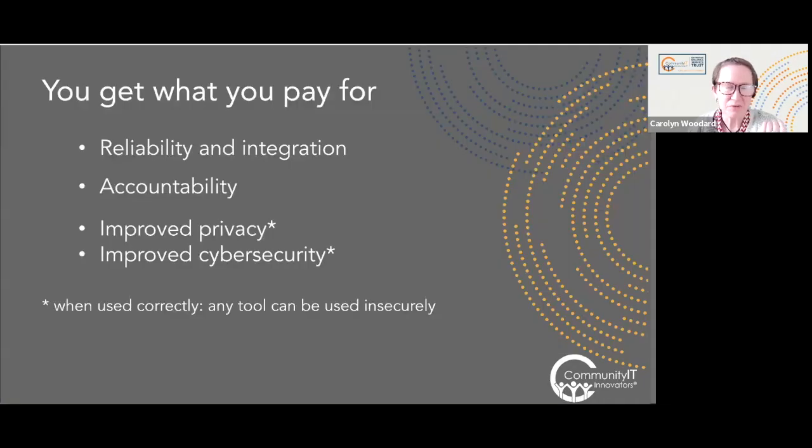All right, but you get what you pay for. So can you talk just a little bit more about, because I know in the registration question, somebody said, how do I convince my organization to pay for licenses for people instead of just asking people to go out to ChatGPT and ask their questions? So can you talk a little bit about that?